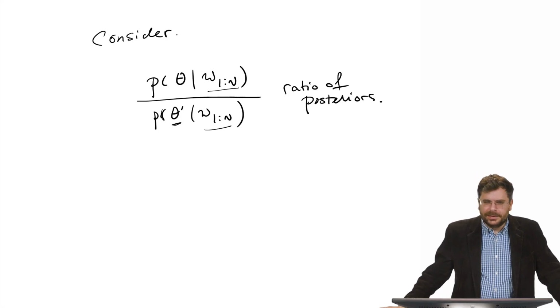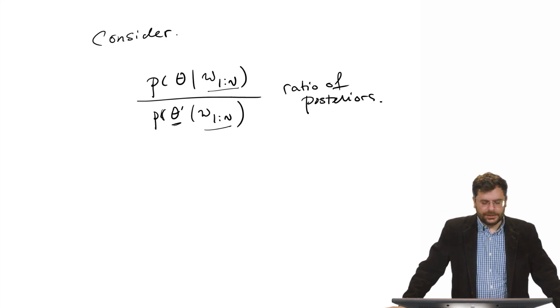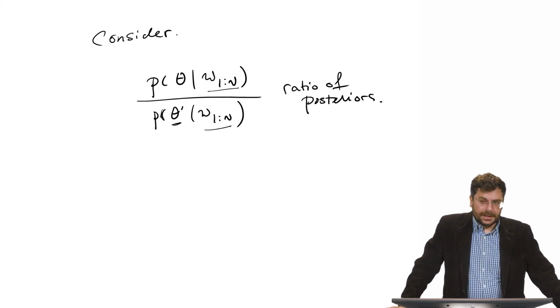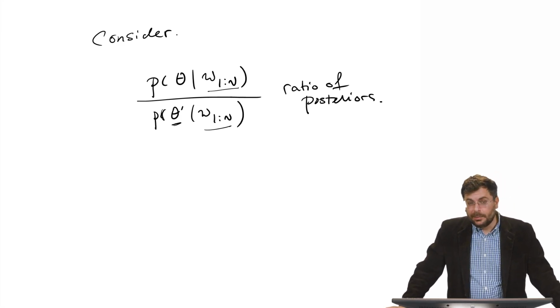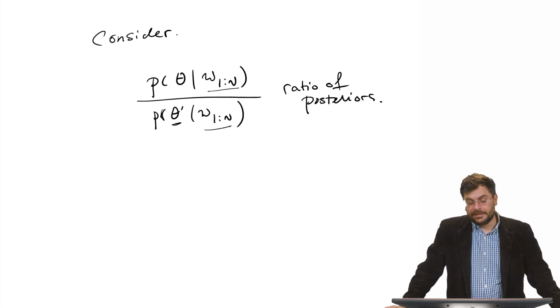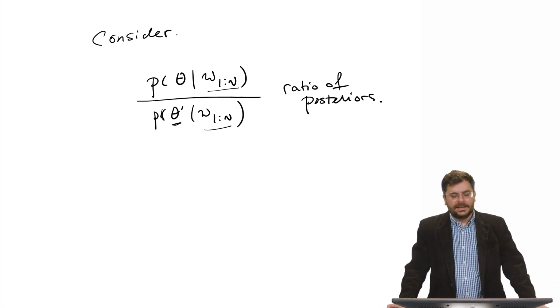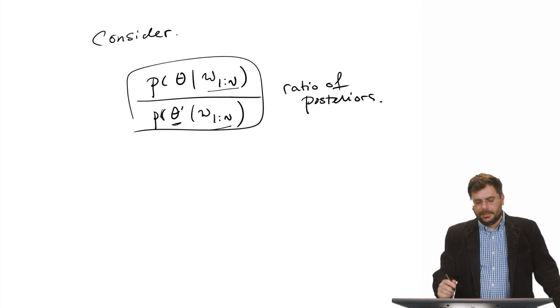Sometimes we may not want to maximize posteriors. Again, if we're maximizing posteriors, it becomes equivalent to maximizing the likelihood. So normally we may not want to do something like this, but perhaps we may want to sample from posteriors. Instead, we may want to compare two different hypotheses. In this case, we may want to compare the probability of some parameter given the data as compared to the probability of a different numerical value for that parameter given the data. This can be a very useful quantity to compute as a means of hypothesis testing.